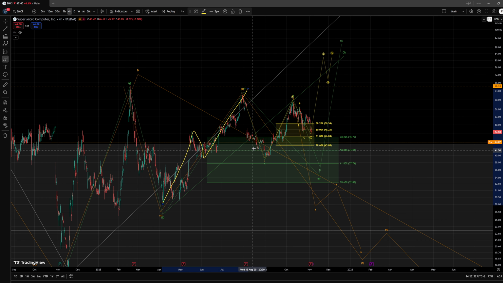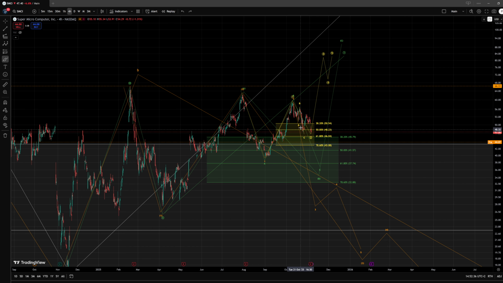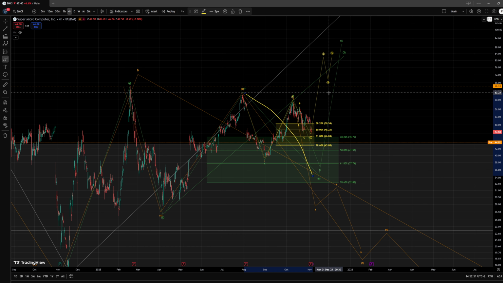So not the highest quality trade setup as we always look for, but still somewhat of a decent chance for a reversal from this area of support. Keep in mind, sometimes even the three-wave structures do work. We don't need a five-wave structure. Those just suggest that the probabilities are on our side for a reversal in the direction that we are interested in.